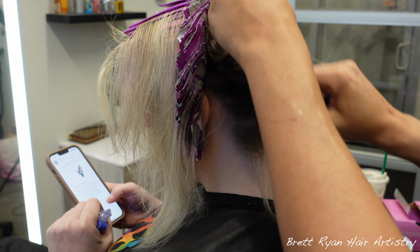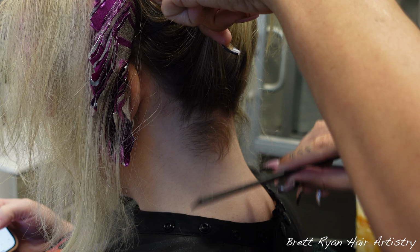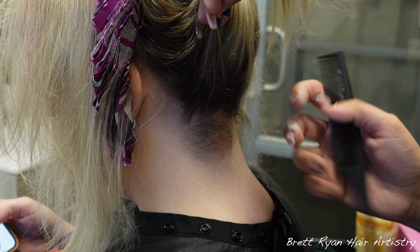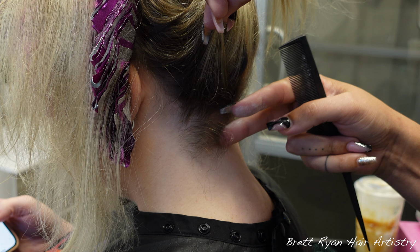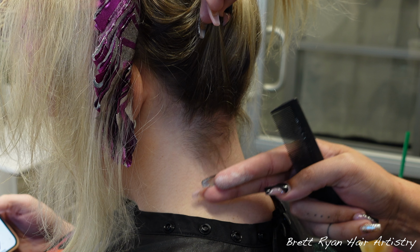As you can see here, Jess has a little bit of where she likes to cut that under hair, so that is way too short to put in a foil. I can probably get it in a foil, but if I do, it's going to draw attention to it and make it look like breakage. So if you ever have a client who has them really low like that, you can leave them out, because if you don't, guys, trust me, it will look like breakage.